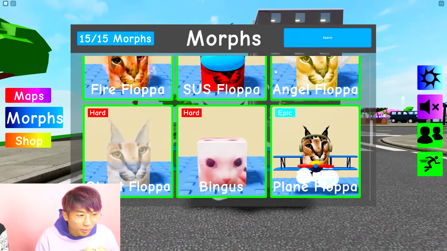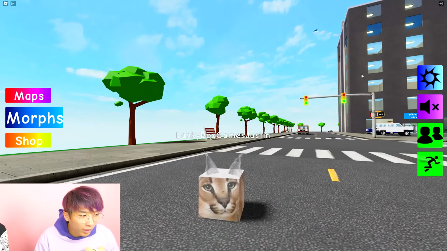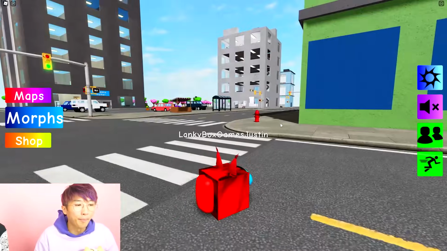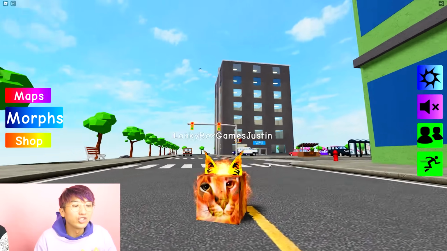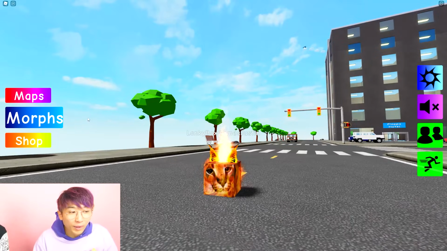Ghost Floppa. I mean, this one's pretty cool, dude. You're like half invisible. Wow, that is cool. Oh, wait, it didn't even work. Okay, yeah, that's pretty lit. Whoa. You can see through it. Or, I like sus Floppa. You could oof some people if you're the imposter. Emergency sus Floppa meeting, guys. Fire Floppa is so fire. Literally, it's lit. It looks like Floppa ate some Flamin' Hot Cheetos.